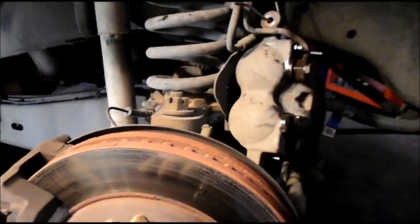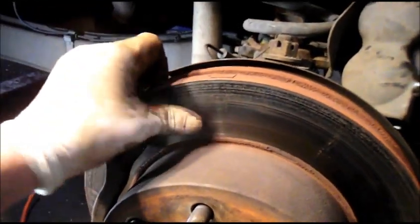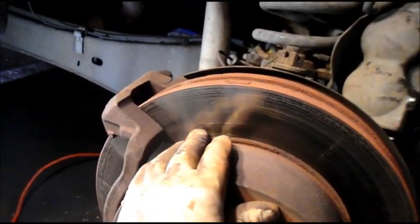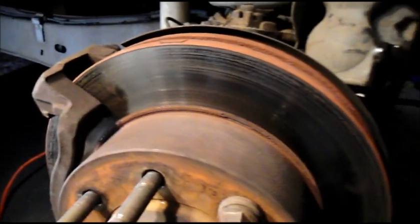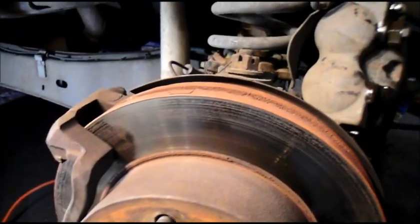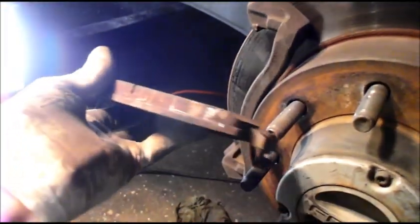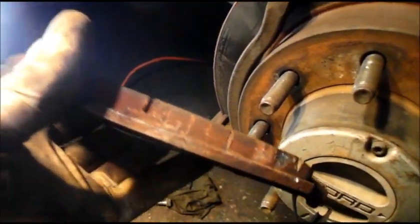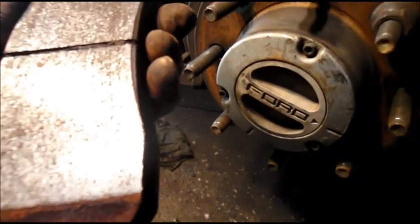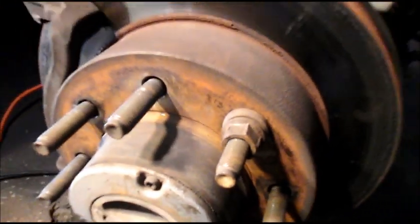So, all right, we are going to change the caliper. We're going to talk to the customer and see if they want to do the brake job the right way, which would be changing the brake pads and the rotor. I got a feeling they're not going to want to do that, but we'll see what they say. And as you can see, the brake pads themselves are very thick, so all right, we'll see what the customer wants to do, and then we'll come right back and we'll wrap this job up.